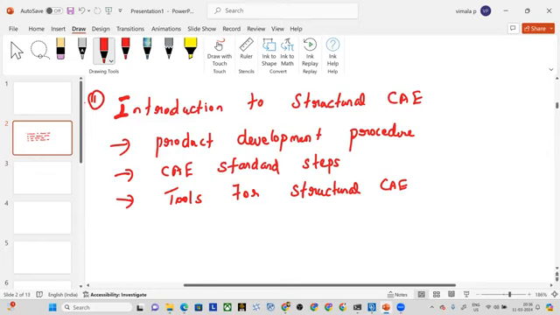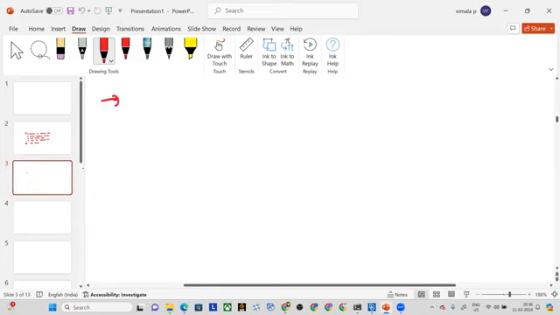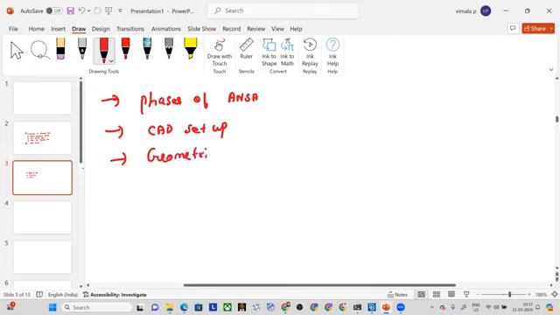Then the second thing we'll see is the ANSA overview. Under this we'll be seeing about phases of ANSA, how to do the CAD setup, and how to do the geometric handling of the components so that you are able to properly load those components in ANSA and do some geometry cleanup.